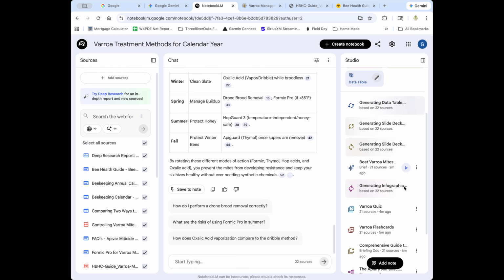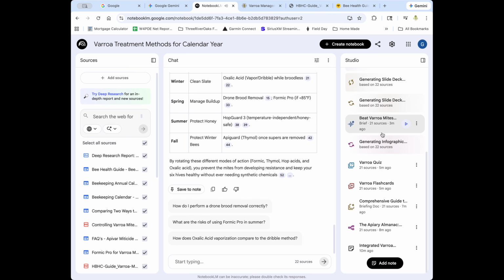All right, so while that is running, now we're actually going to go and listen to the podcast. It's really freaky how much this sounds like real people talking. If you're going to use this for anything, I would definitely recommend listening to it from start to finish first, because once again, NotebookLM can be inaccurate. AI can be inaccurate sometimes due to hallucinations. I've had cases where I've listened to some of mine. I do logging with NotebookLM, and I'll have another video on that, how I do that.